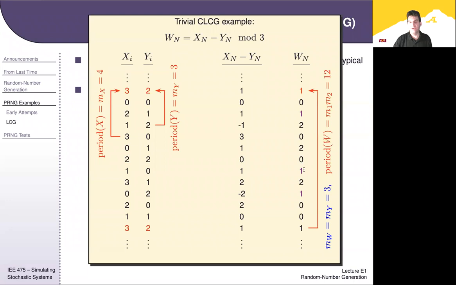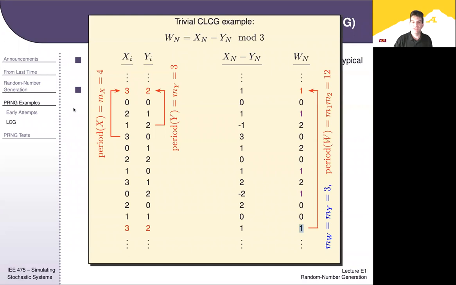But even though I hit 1 in the pattern, and that's how the pattern started, this one is followed by a 2, even though this one was followed by a 0. This 1, 0 is followed by a 1, even though this 1, 0 is followed by a 0. But eventually the pattern repeats, so this 1 is going to then be followed by 0, 1, 2, et cetera. This is a much longer period than any of these periods, because these two are independent of each other, and these two have different periods themselves.